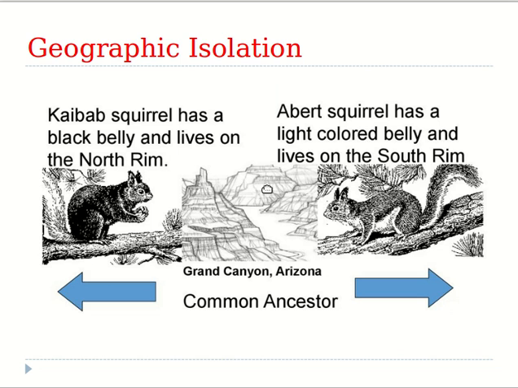and the one on the northern rim developed into the Kaibab squirrel, and the one on the southern rim developed into Abert's squirrel. These two subpopulations slowly underwent evolutionary processes, and it resulted in two different species that can now no longer interbreed. They are completely different species. But earlier these two species arose from the same ancestor, and they could have interbred during that particular time period. So this is geographical isolation with respect to the two squirrel populations along the two opposite rims of the Grand Canyon.